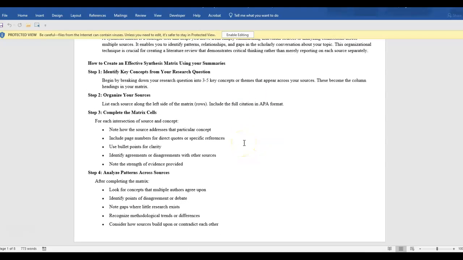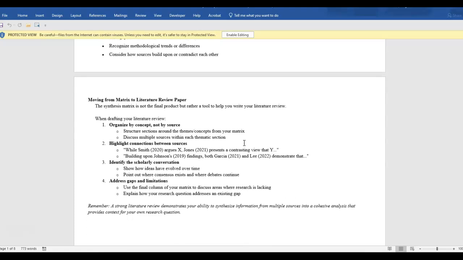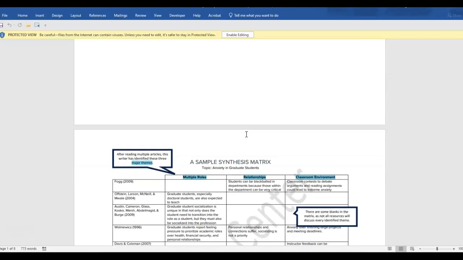In order to help you do that, you're going to organize your paper by concept, not as much by source, so that when you write your paper, your literature review goes by concept. You will have 2 or 3 or 4 sections of your paper that have the subtitle of a concept, rather than a source, which is really just an annotated bibliography. So that's not what you want.